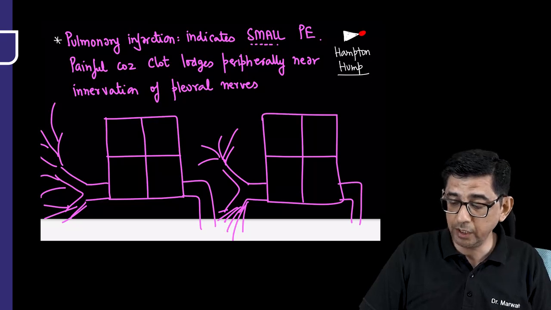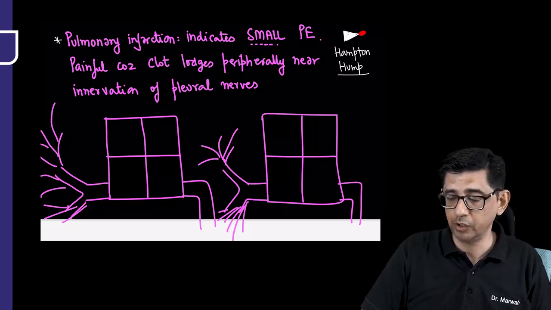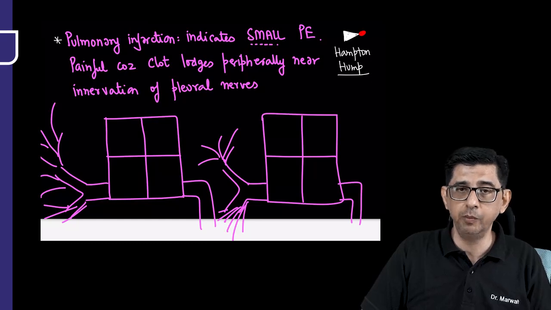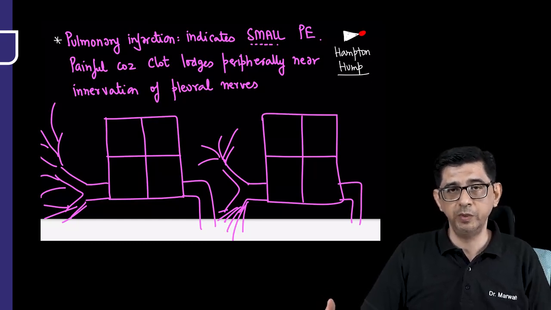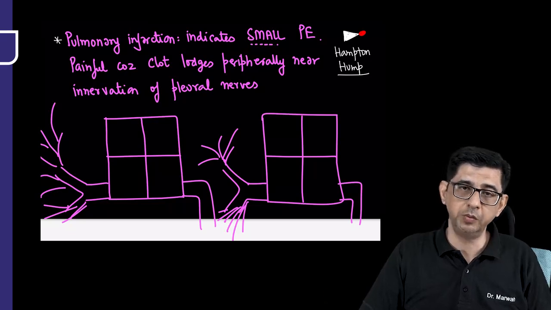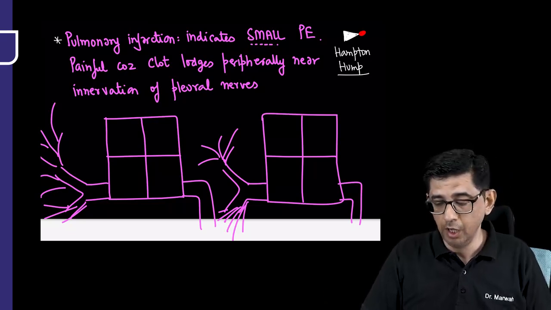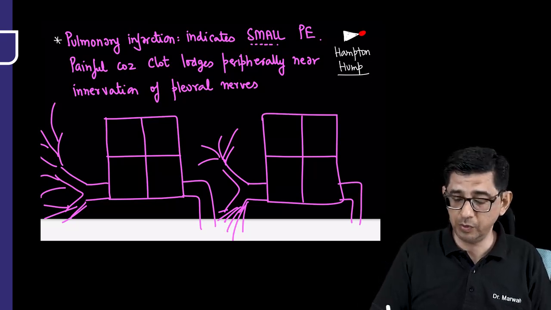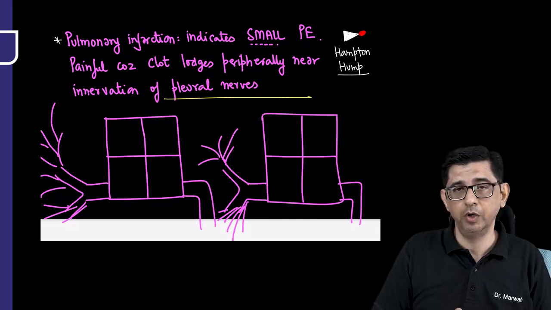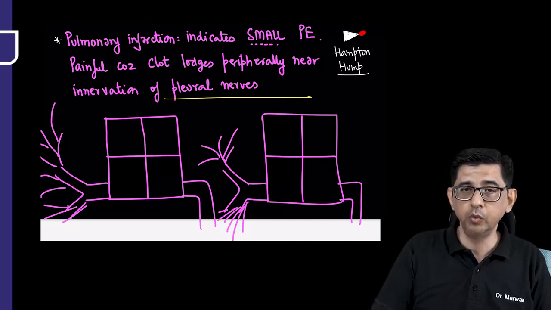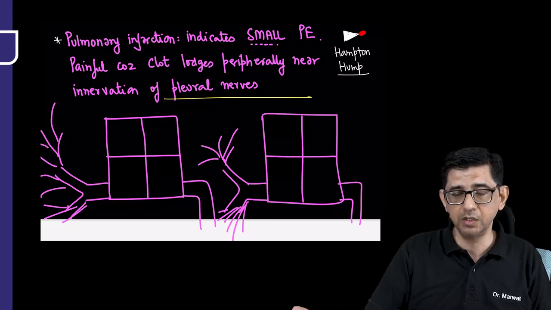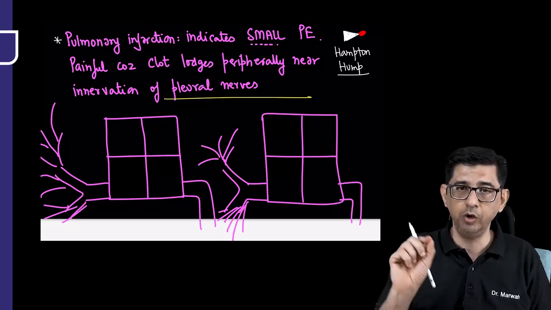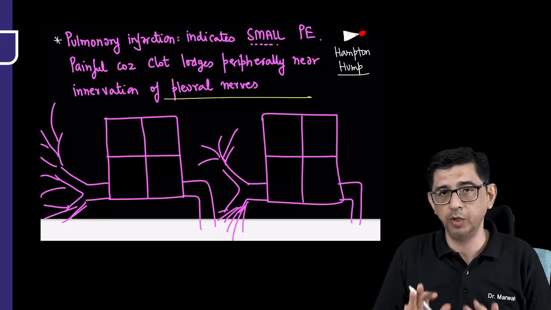It would be associated with a lot of chest pain as well because the blood supply to the pleura will be impacted. You see, every time I've been saying chest pain. So one reason for chest pain is the microinfarctions that are occurring. But another reason why these patients can be having development of chest pain is because of pleural infarction, because the blood supply of the pleura will also be hampered. You see, pleura is in the periphery of the lung. So if it is a small clot, it will cause this. If it's a large clot, it will block the pulmonary artery.